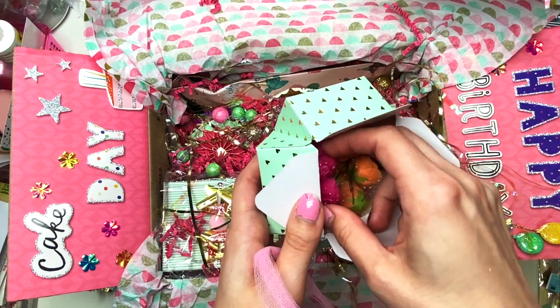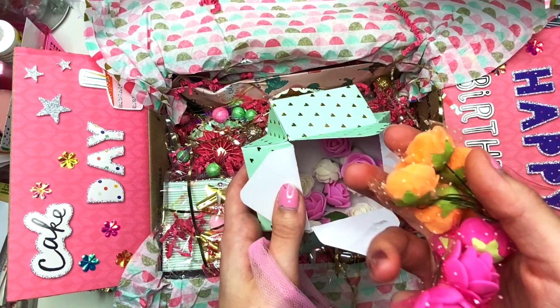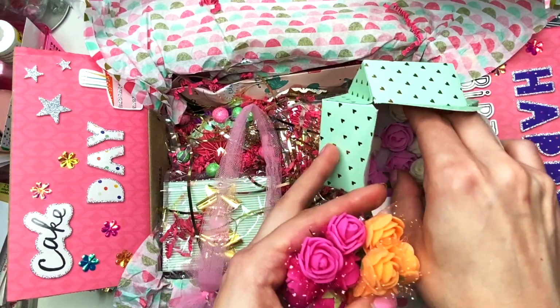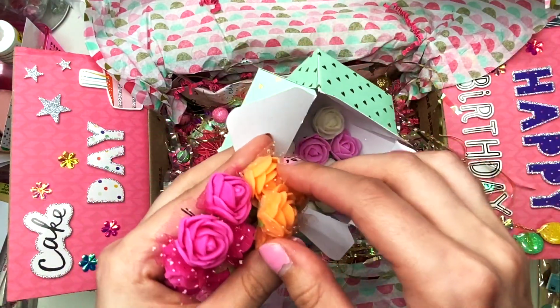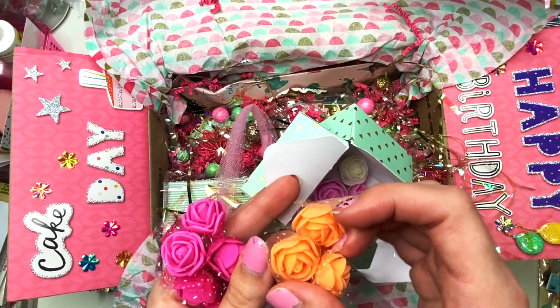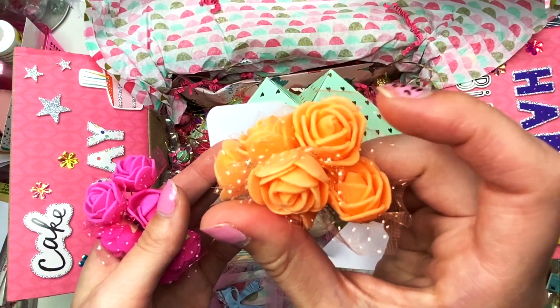I didn't even know where to dig in with this. Oh my god, look at this beautiful shred. I love the holographic. I love the gold. I still don't know where people get these, but I have tons now, so I don't even have to go out and buy any, because I got plenty right here in all of your boxes. You guys stocked me up on shred and Happy Mail packaging.